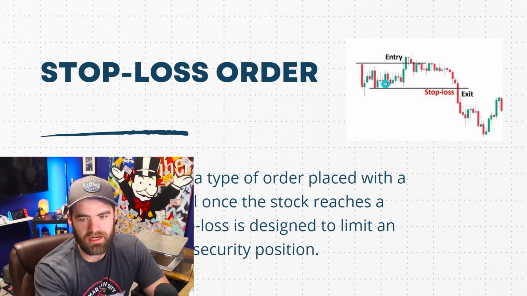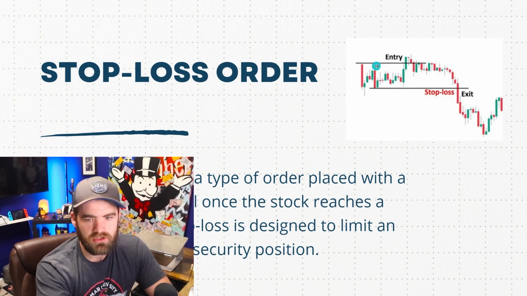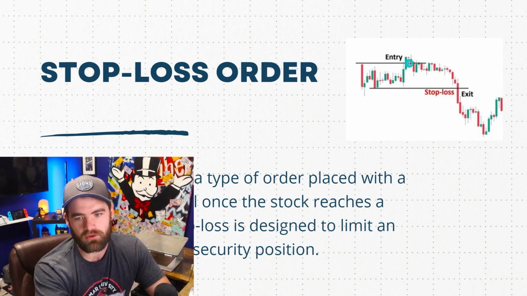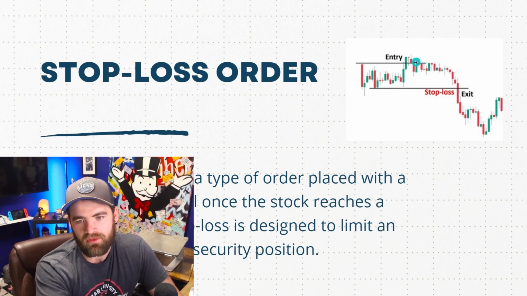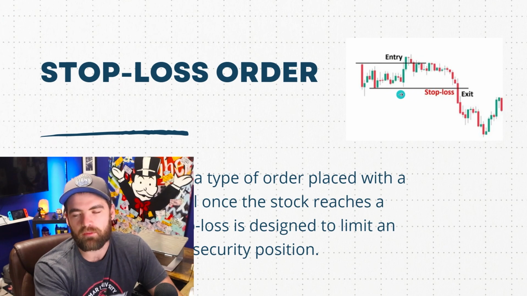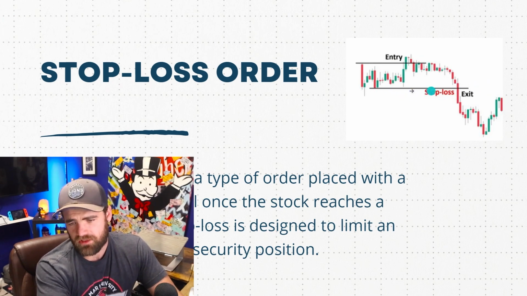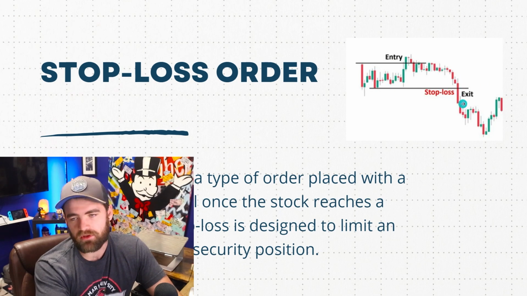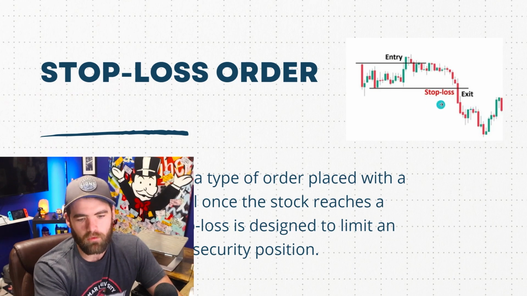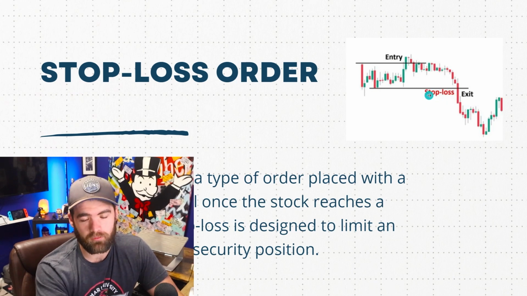Obviously you guys can see this example up here. If your entry's up here and you're going in for a breakout trade or whatever it may be, and the stock starts selling off, maybe you keep your stop loss just below the support line. As the stock sells off, you can exit, and you guys can see the stock has just continued to sell off. So it prevents you from losing more money with just that certain order type with your broker.